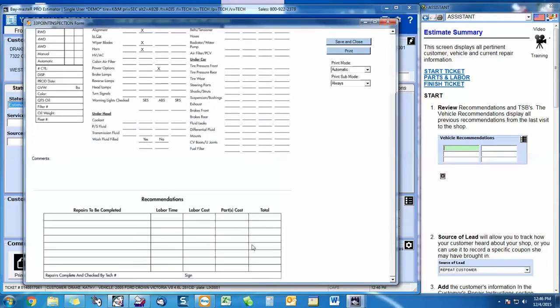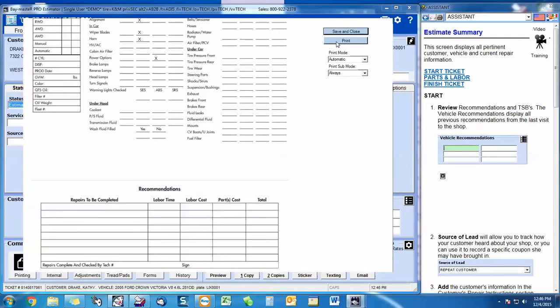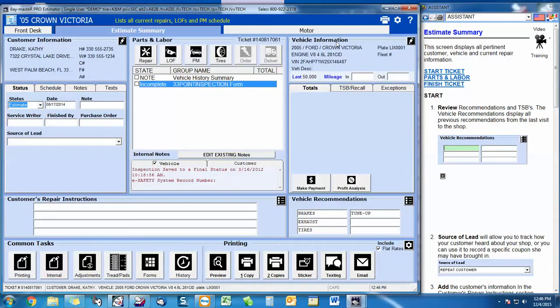And at the bottom, we also have recommendations. If there's any recommendations you think the customer might need, you can have the tech sign it by putting their tech number, their signature. It's up to you. And when you're done, click Save and Close, and this will always be saved to this ticket for future reference if you need to look at it again.